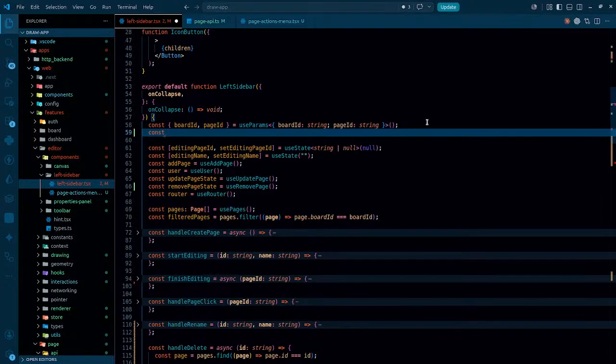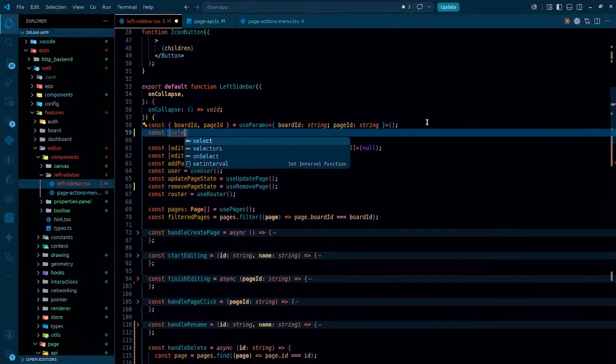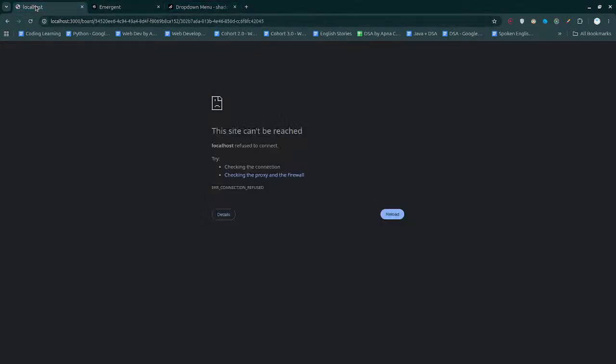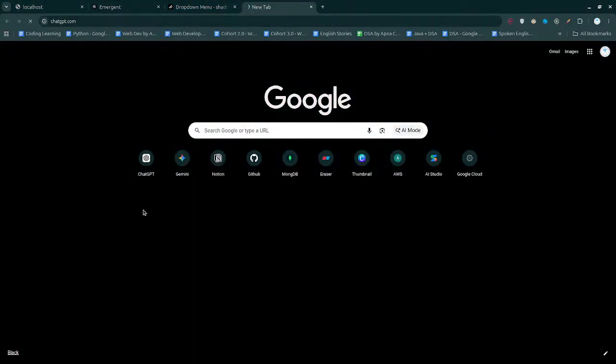Const page ID, that's not gonna be the best name. Selected page ID. Okay, but even that's not the correct one. What should be the name of the state? ChatGPT would be better for it.